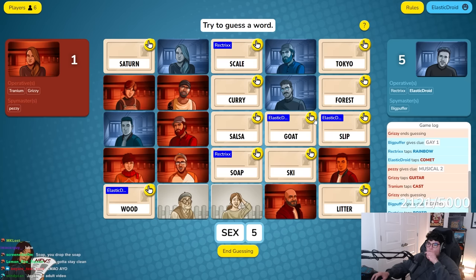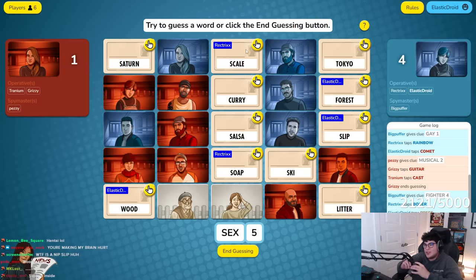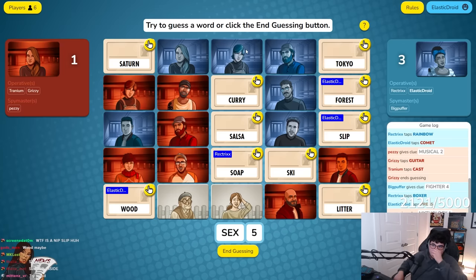Soapy sex? Oh. Hey, I say we send it with goat. I feel like we're pretty confident with goat. I believe in you. Okay. Oh. Nice. Okay, Retrix, go for your scale. The scale weight, the weighing before a fight, I kind of agree. Go for it if you want. Okay. Nice. Ooh. Okay, three more.